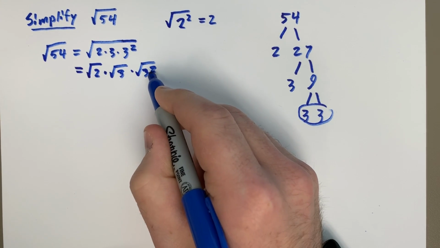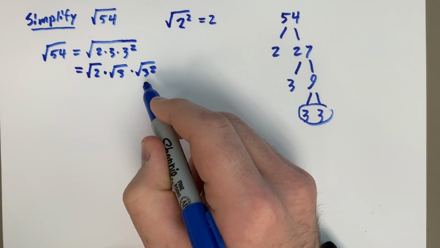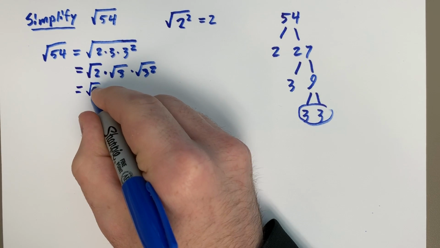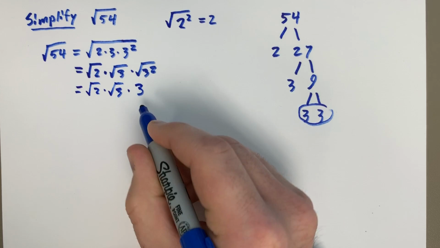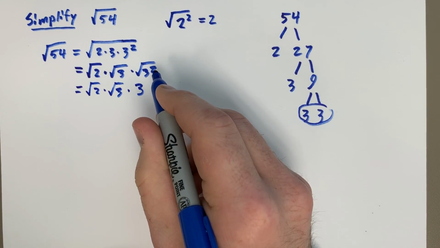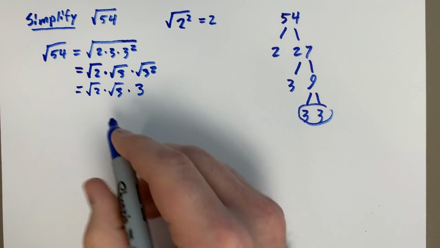However, 3 squared, square rooted, just like the example I put up here, is going to cancel off. This is going to be equal to 3. So this gives us, carrying along everything that we've done so far, times 3. So the 3 is not inside a radical anymore. We canceled the square root with this square. All right, and you can do that with any power of 2 in the case of square root.